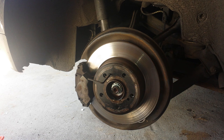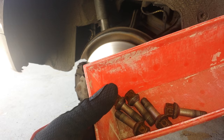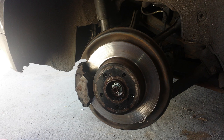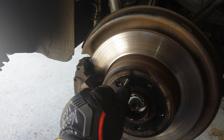Now that we have the car jacked up and the wheel taken off, I like to keep all my bolts in a container as I take them off — put everything in the same container so that when reversing my steps, everything is here. The next thing we're going to do is remove what we call the hub safety nut holder, which is taken off with an Allen wrench. I'm using a rubber mallet to loosen that up a little bit — it should come right off.